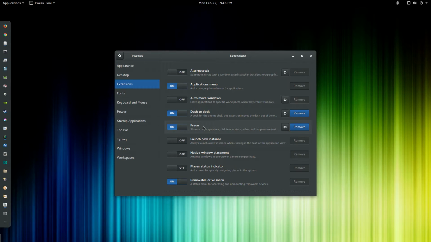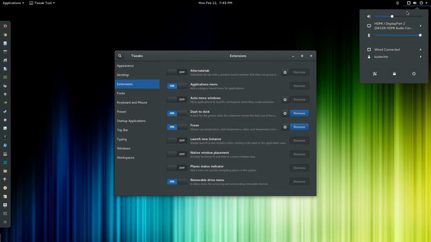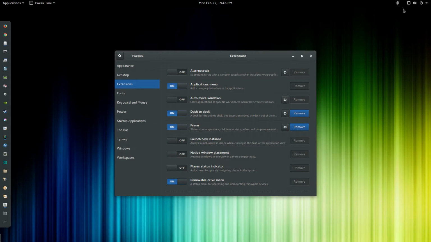It's a component used to cool your air conditioning, I guess. Hence the name. This actually helps you to monitor your thermals in your system. Whatever sensors that are on your motherboard or with your CPU or with your GPU even, a lot of those sensors could be activated using that extension. So once you activate it, it's going to pop up here.